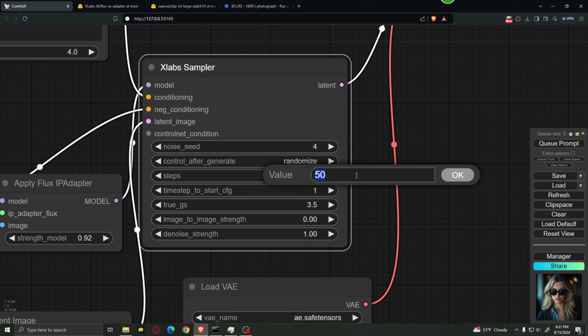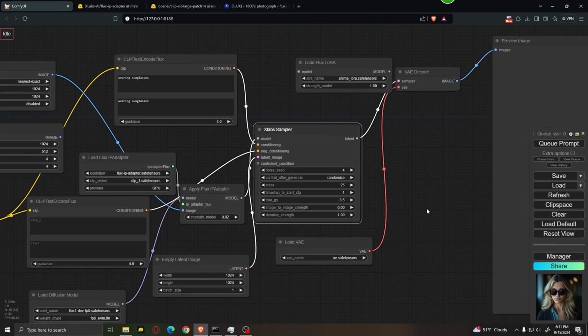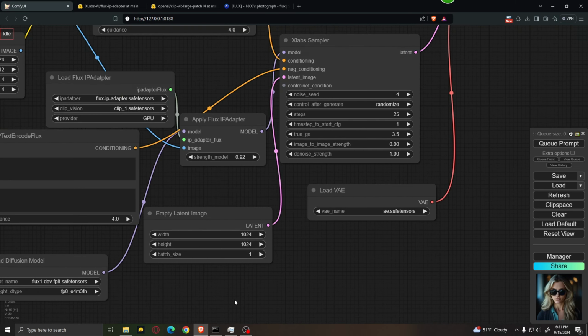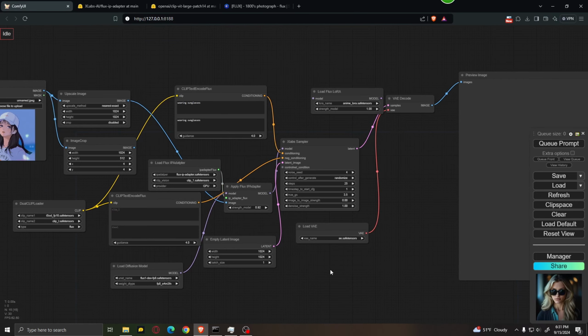You could play around with this, and let's say 25. For me 25 steps works pretty well. As comparison, here is the difference between 25 steps and 50 steps. You can see that the images are pretty similar to each other. I can't really tell which one looks better, but I can definitely tell that 50 steps takes double the time to generate, so keep that in mind. And you should leave everything else the same. Over here we have the size. I'm gonna leave it like this and just click Queue Prompt.